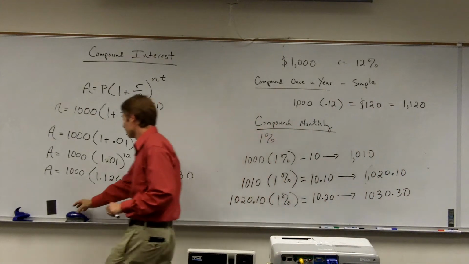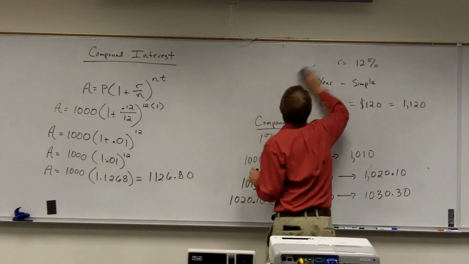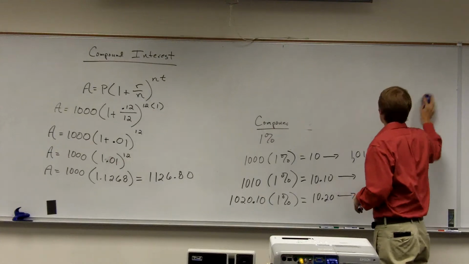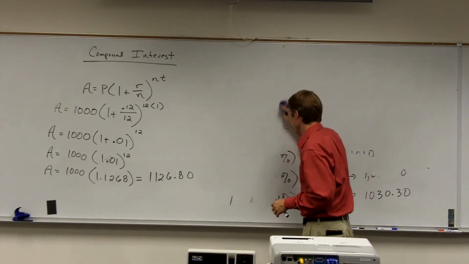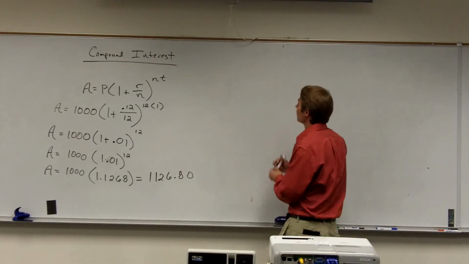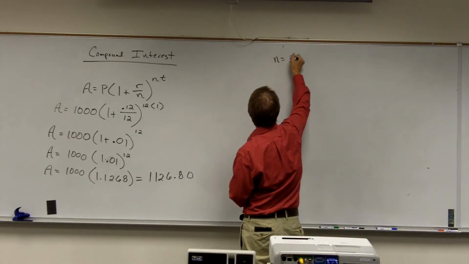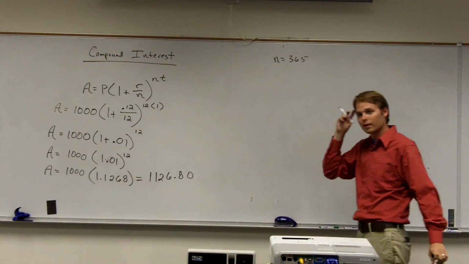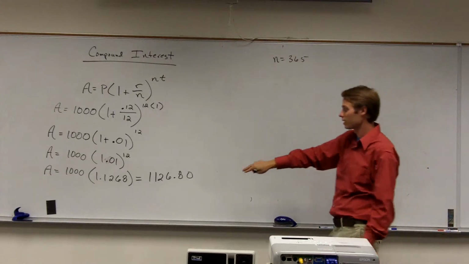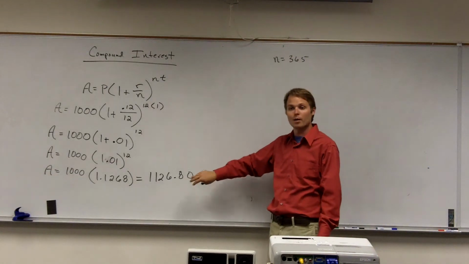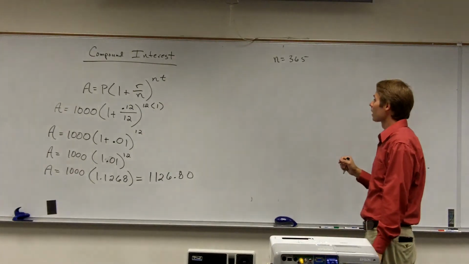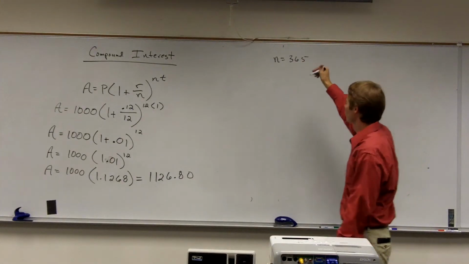Now, of course, some institutions will compound yearly. I'm sorry, not yearly, but daily. Right? So if you're going to compound something daily, that just means that your n is going to be 365. And in fact, if you took that and compounded daily, this would be a slightly larger number as well, because it's compounding more times and you're compounding that interest on top of itself. So this is daily.